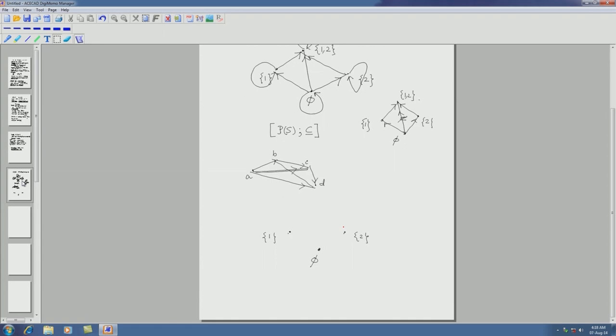Therefore, I write 1 and 2 and then connect them, and I deliberately do not draw arrowheads. It is understood that the arrow is moving upward. And then after that, I have 1, 2, I will draw in this way and finish up with the diagram. So, I have a diagram like this, which I call a Hasse diagram. Which is much, much more simplified than the digraph corresponding to a relation. Of course, we can do it only in case of a partially ordered set, that is, only if the order relation is reflexive, antisymmetric and transitive.